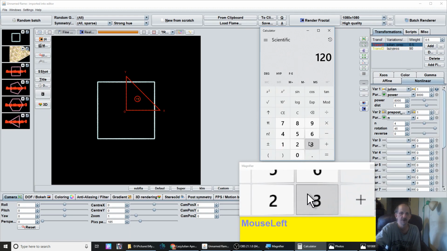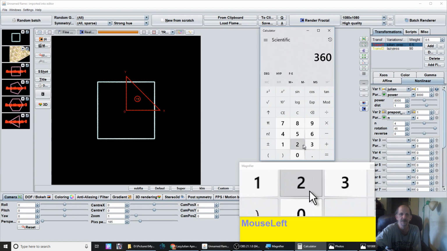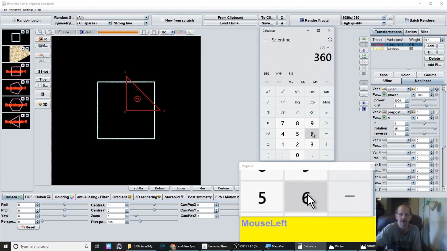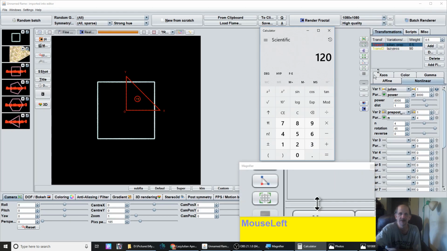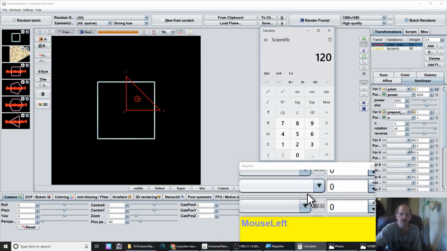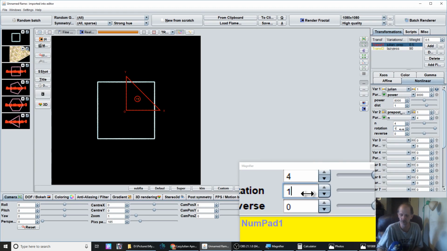So what we do is pull up our calculator here and do 360. And since a triangle has 3 angles on it, we do divided by 3. And we get 120. And so under the Julian, we set the rotation to 120.